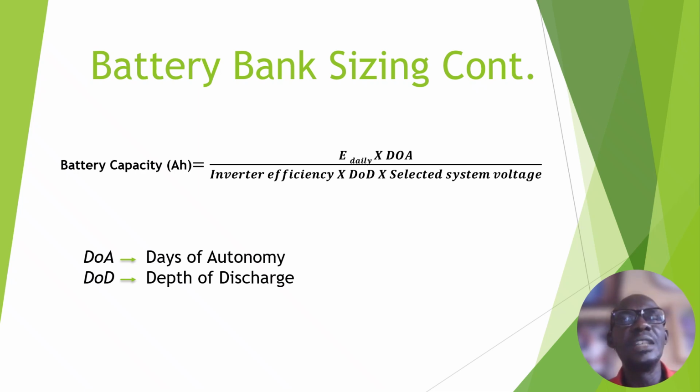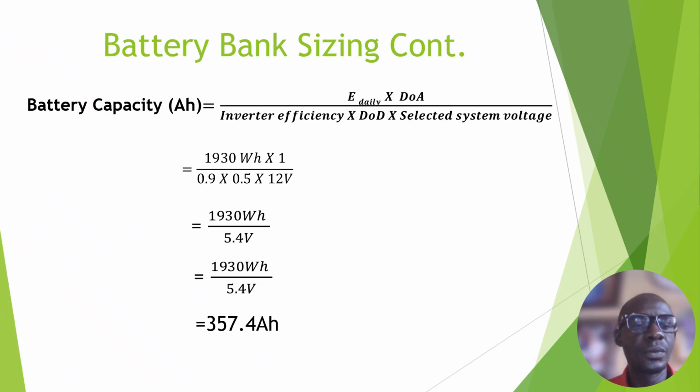Usually most good inverters have at least 90% efficiency, and that 90% shows 0.9 efficiency. It means the inverter is efficient enough to convert the voltage supplied by the battery into usage by electrical appliances. So next slide.